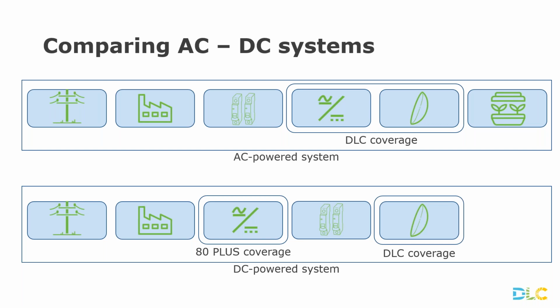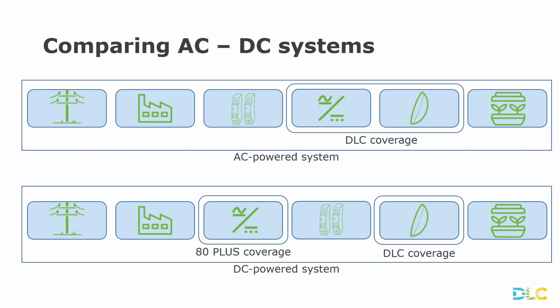Then you get back into the area where DLC coverage applies: the actual generation of photons within the fixture and the distribution of photons coming out of the fixture. And then we come back into the application layout, something that we can't help you with quite yet, or perhaps ever, but an expert in the design and usage of these systems would be able to give you the best outcomes for your crop.